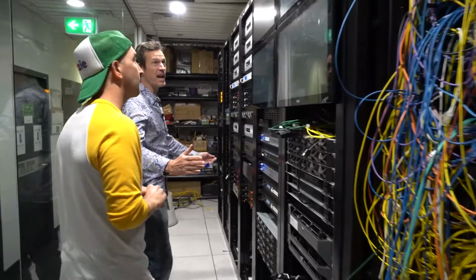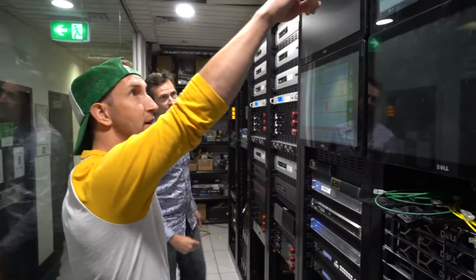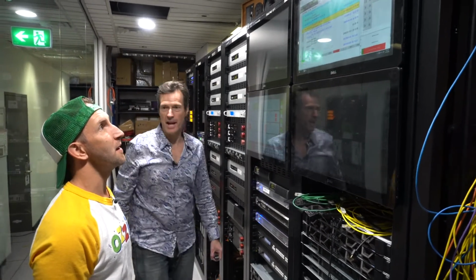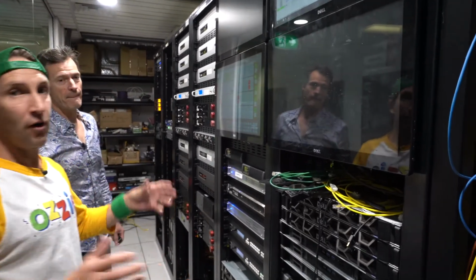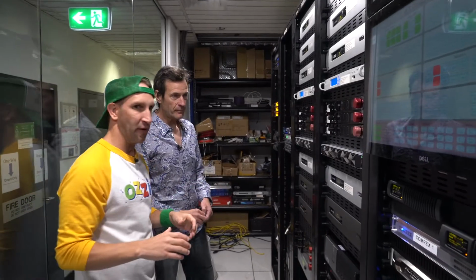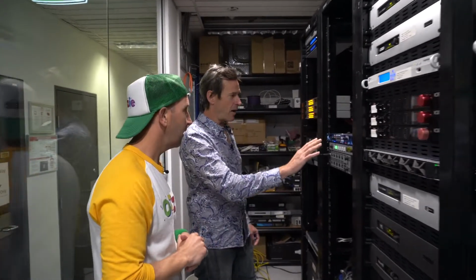If we go down here, all these things go out to the transmitter. Cool. There's one of those daily logs. There's the daily log up there. Very good. So we can see what's happening in our studio right now from here. Amazing. That's really, really cool. So that's to make sure that everyone in the whole station knows exactly what's going to air and what's coming up. Exactly. So many pieces of equipment, but I think the most important thing is don't touch anything, right? Pretty much, except for this button here. We can touch this.